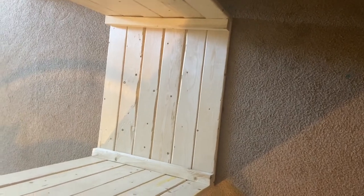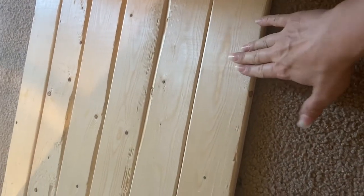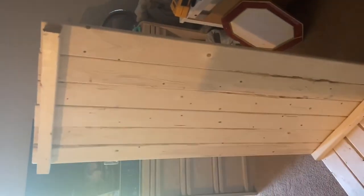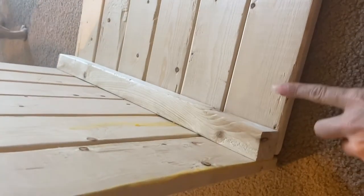This is what it looks like on the inside once you have attached the side boards to the same 1x1 board that the front and back boards were attached to. So I have one side done, and now I need to attach the other 2-foot-long 1x4 boards for the other side.